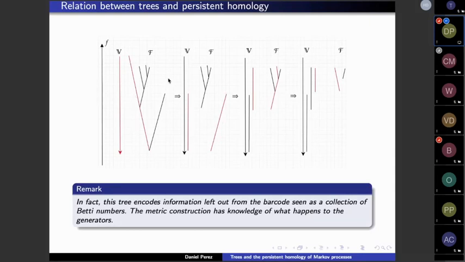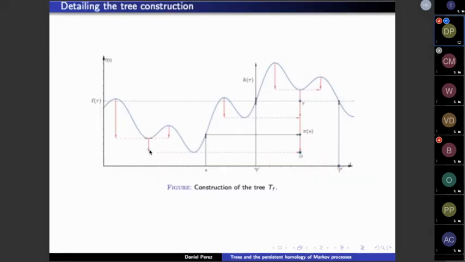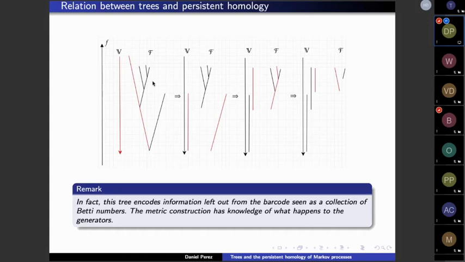Essentially, you have some tree. So you start off with the tree of the function that you have constructed. And this tree is rooted, it has a root, because provided that you start over some connected manifold, then for a value which is low enough, you'll have the entire manifold. So at some point, this tree will have a root. So you start with some rooted tree, and then the logic is, okay, we take the longest branch starting from the root of this tree. So we look at what's the longest possible branch?